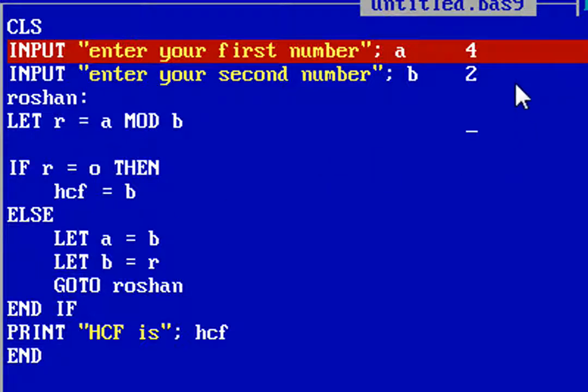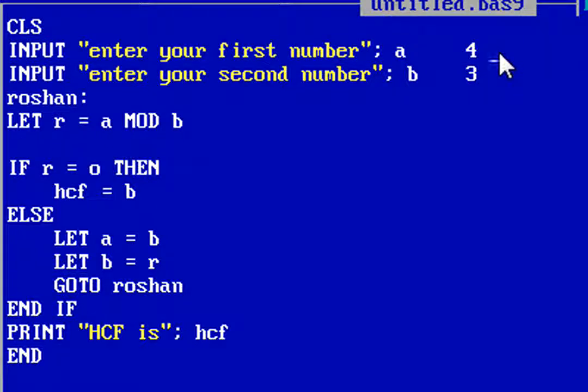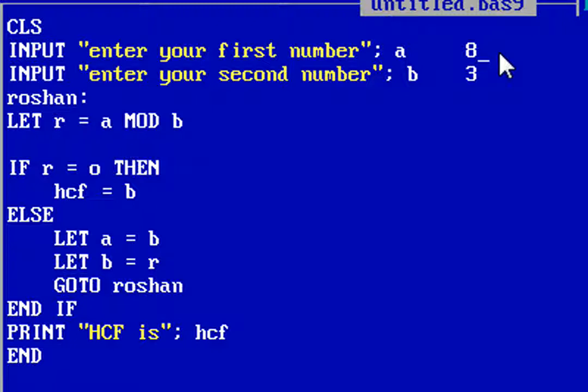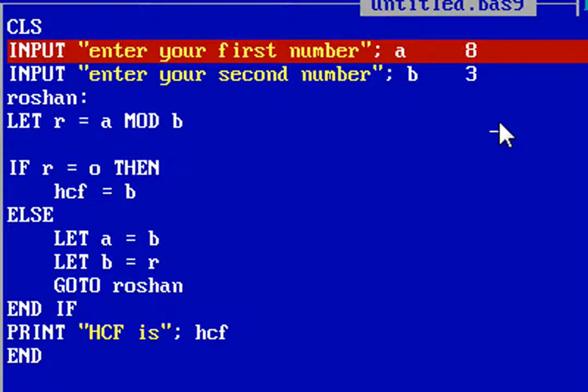Now let us take another example, such as A is 8 and B is 3. Okay, great.